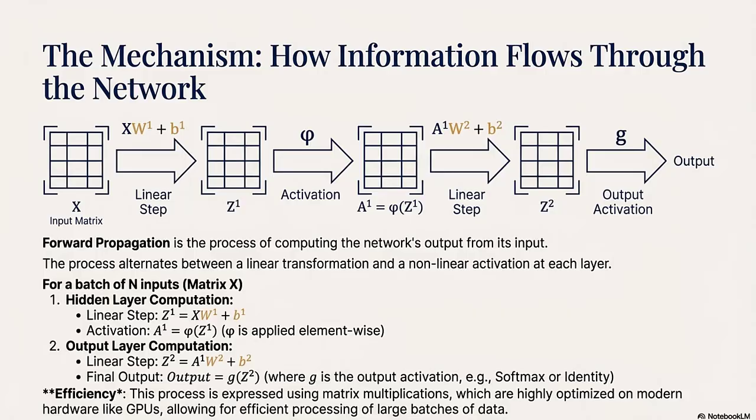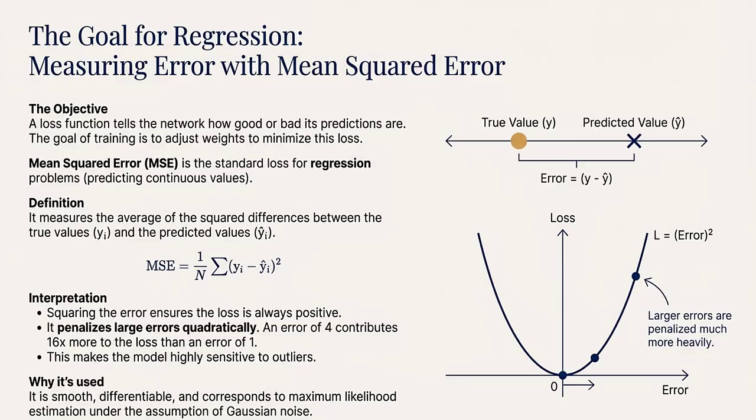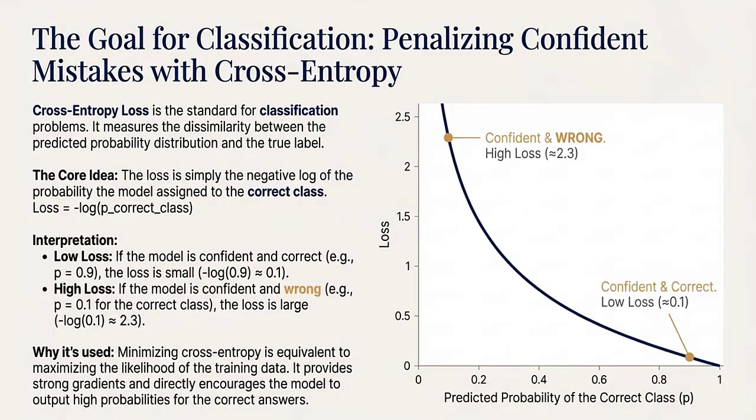Okay, that's amazing. The network has the power. But to learn anything useful at all, it needs a scorecard. It needs a way to know how wrong it is so it can get better. And that's where loss functions come into play. And we use different scorecards for different jobs. If you're predicting a number, like the price of a house, that's called regression, you might use something like mean squared error. It really punishes big misses. But if you're picking a category, like is this a cat or a dog, that's classification, you use cross-entropy. This one punishes the model most when it's not just wrong, but confidently wrong. Each one provides the perfect feedback for the task at hand.